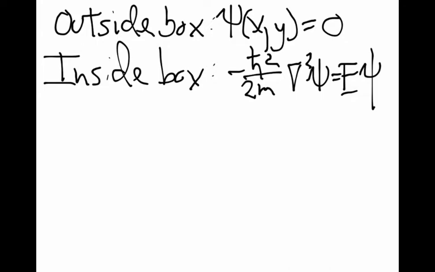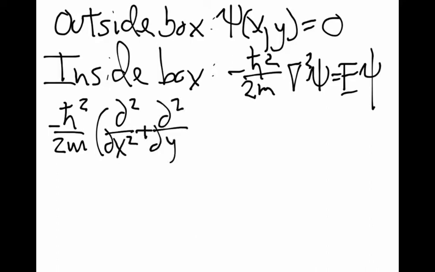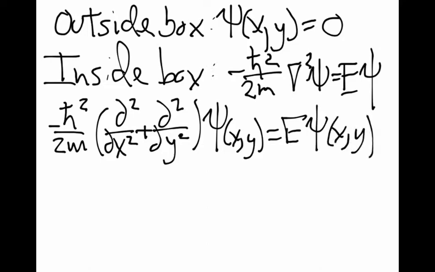So that's our simple Hamiltonian, but now the function is a little more complicated. In these Cartesian coordinates, that's minus h bar squared over 2m times the partial second derivative in x plus the partial second derivative in y. The second derivatives are just completely independent of one another. That's munching on this function psi of x,y, and after all of that munching, I have to come up with psi of x,y again times some constant, a number, the eigenvalue, which is our total energy. So this looks kind of daunting. Even just having those two completely independent variables in play makes it a little more complicated.